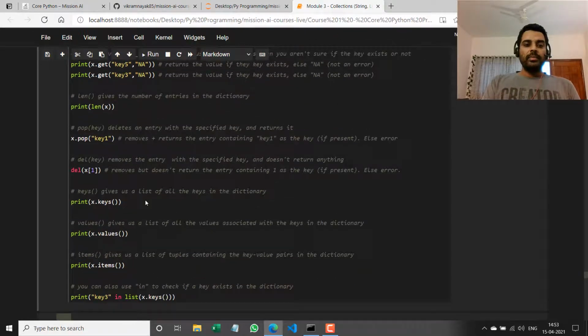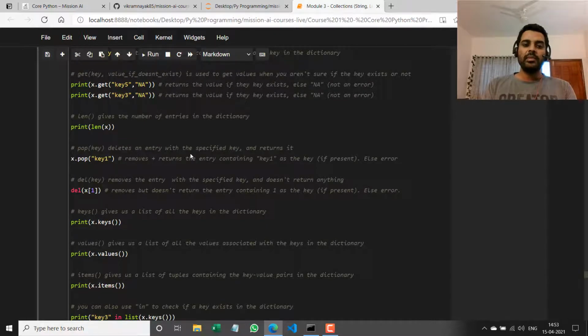A couple of other methods here. You have something called pop, right? Now, in the case of list, we saw that pop basically deletes the last element from the list and returns it simultaneously. Now, in the case of dictionary, we can't do anything like that because there is nothing called last element, right? Because order is not a thing. It's an unordered collection of key value pairs. So if I create a dictionary with specifying keys A and B, I should ideally be able to create a dictionary with specifying B and A, and they would be absolutely equivalent, right?